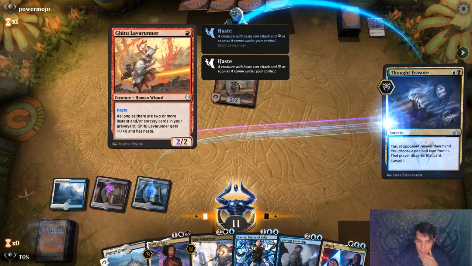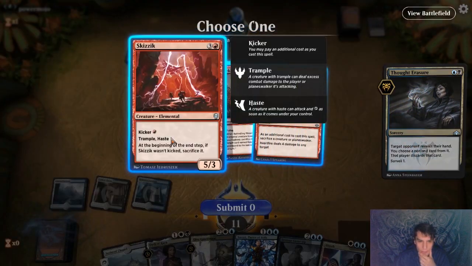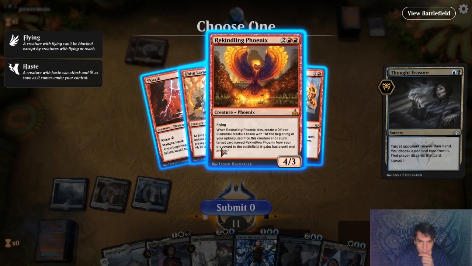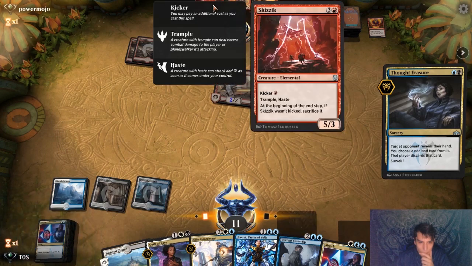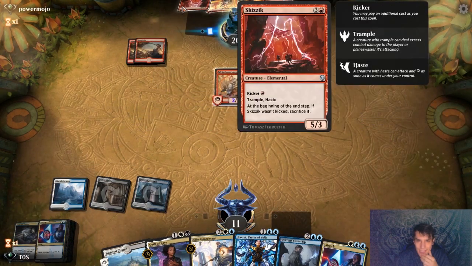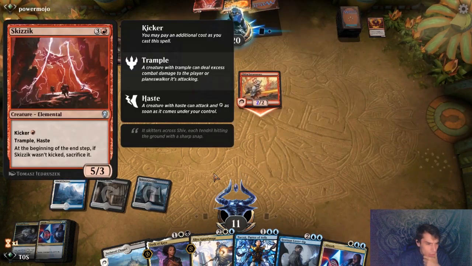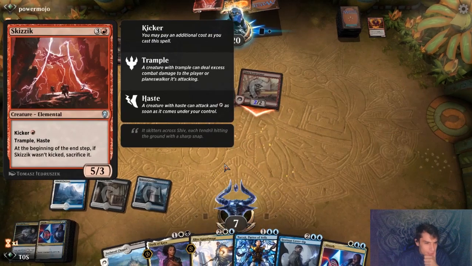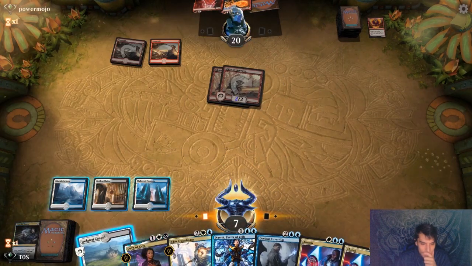Maybe let's take a look at his hand now, actually. Interesting. So we have to get rid of the Phoenix. We're going to keep the Absorb. That's fuel to fire for us. Skizzik. I've not ever seen this card, actually. Let's take a look at that. Creature Elemental. At the beginning of your end step, if Skizzik wasn't kicked, sacrifice it. Interesting.